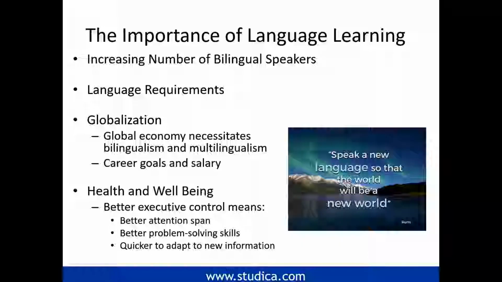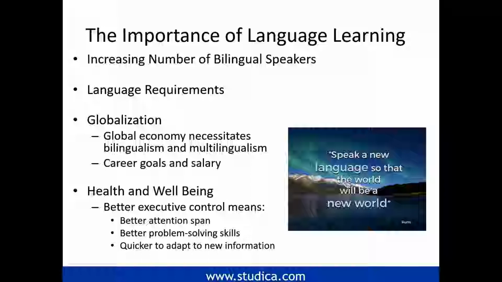One note at the bottom that I'm not really going to discuss, but I think is worth mentioning, is the health and well-being side of bilingualism and multilingualism. There's actually a lot of research in this realm currently. Many linguists and psychologists are doing research on this topic. The upshot is that people who are bilingual and multilingual in general see cognitive benefits, especially related to dementia and memory in older age.